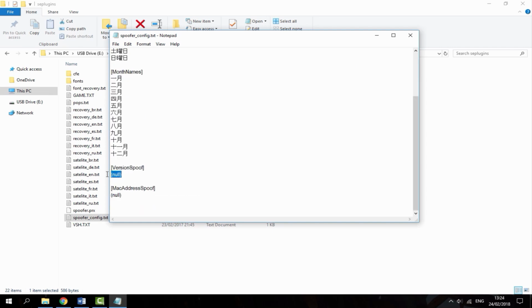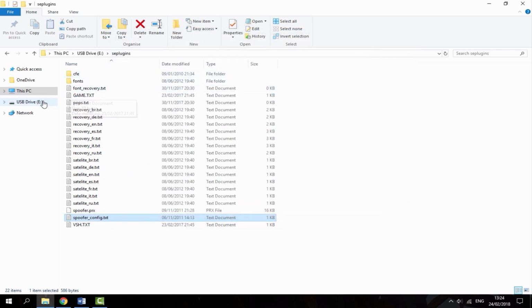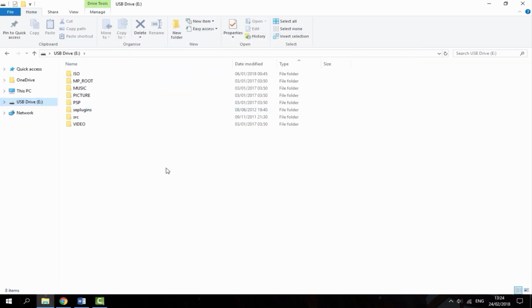So for the version, you want to put something in here. I'll just give you an example. Maybe just put like a face or something. You can just design anything you want to. Let's just put a load of dashes. And then for the MAC address, you can put something else. Let's put like that sort of face. Now we're just going to go on file and save. Okay guys, so that's it for the computer.